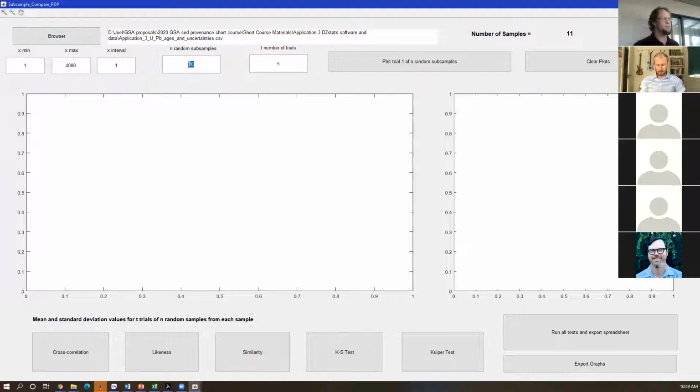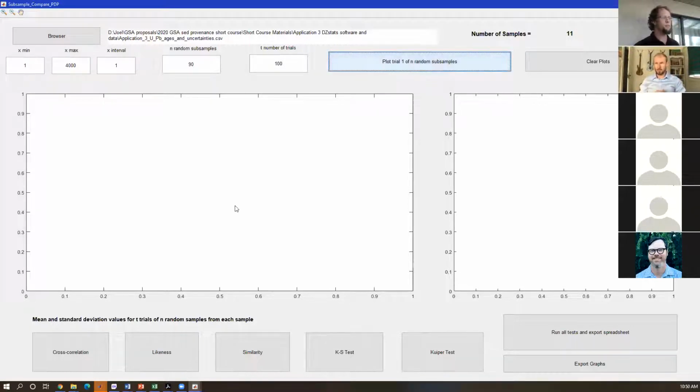So for our samples, let's try 90. So we've got 100 grains. We'll make sure that there's some variability in all of those samples. So out of those 100 grains, we're going to grab 90 of them with replacement, and we're going to do that, I don't know, let's say 100 times, right? And we're going to take 90 grains from each of those samples, make a PDP, compare them to each other, and then do that again 100 times.